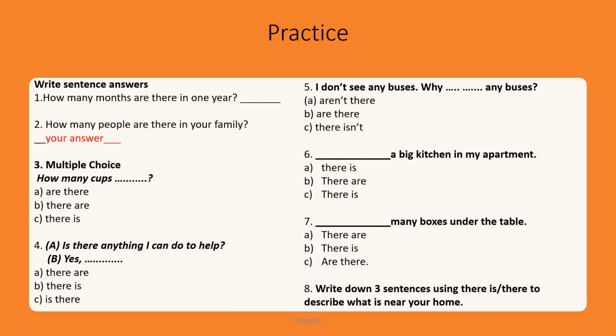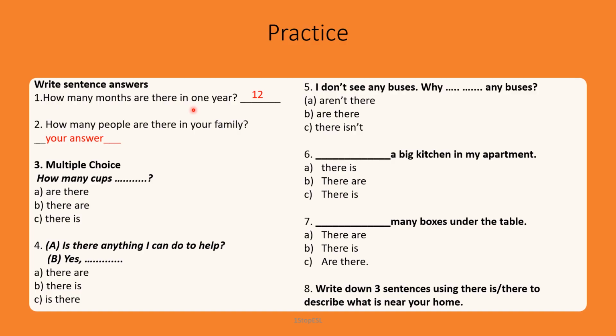Let's practice. Okay, let's look at the questions and you answer them to yourself and then I'll give you the answer. How many months are there in 1 year? Okay, this is a different question with how many. How many months are there in 1 year? Answer? Yes, there are 12 months.